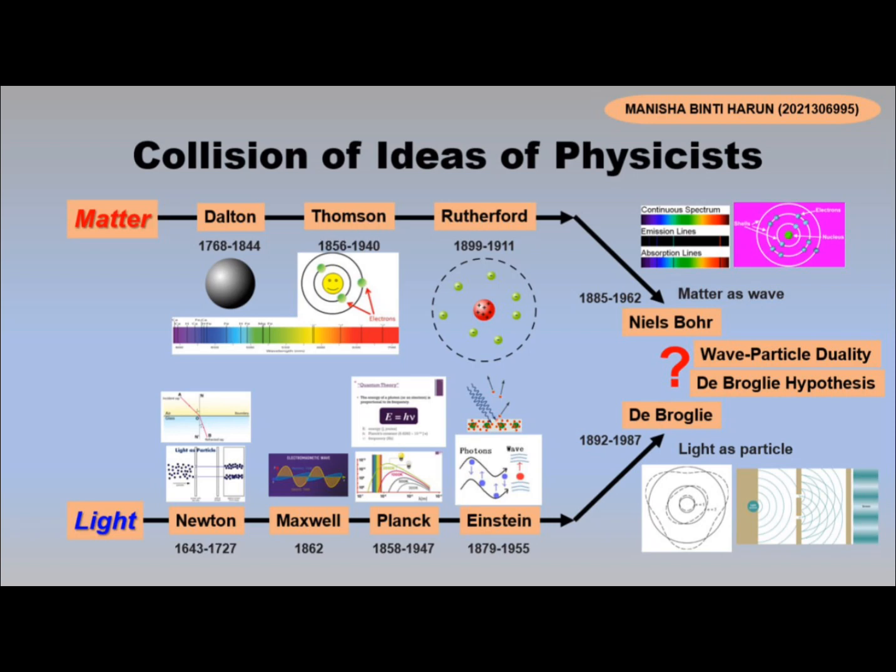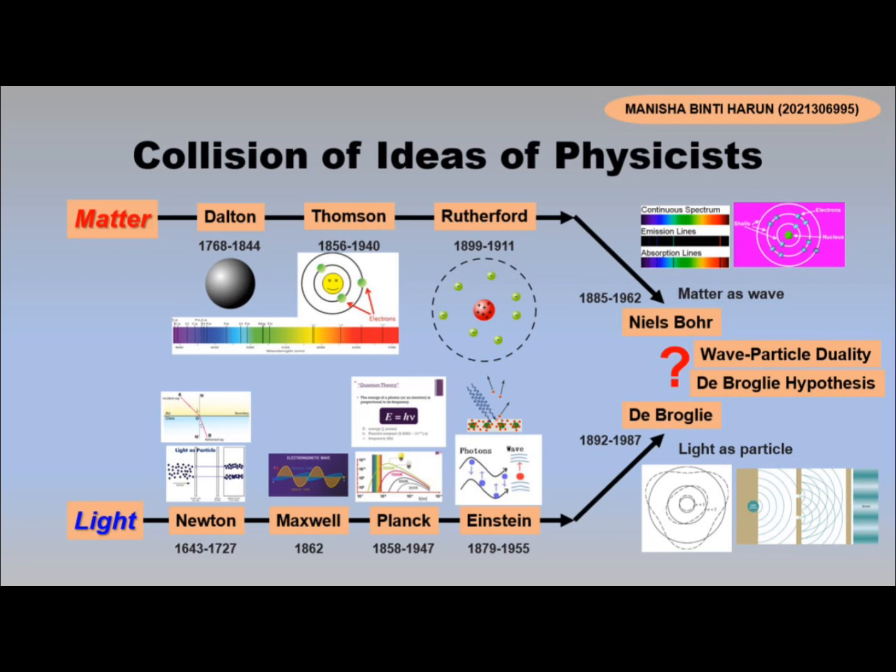Ernest Rutherford conducted an experiment and made three major observations from it: most of the space inside the atom is empty, all the positive charges are concentrated in a very small area within the atom called the nucleus, and the size of the nucleus is smaller than the atom. Isaac Newton discovered the particle nature of light, in which he described light as a stream of particles, but he was unsuccessful in explaining the phenomenon of light refraction due to failure in comparing the speed of light in glass and air.